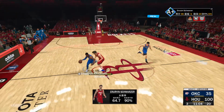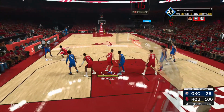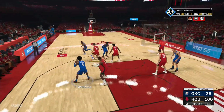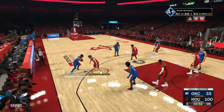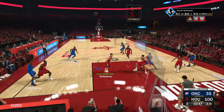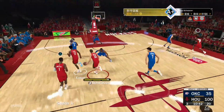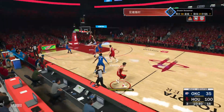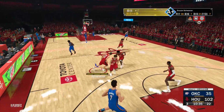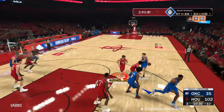Coaching staff probably most proud of the effort of this team on both ends of the floor here tonight. Now, here's Dort. He's been quiet so far. Still no points in the game. Gilgeous-Alexander against MP. Williams. And it's MP with the rebound. MP's got his 7th rebound of the game with that last one. And it's Green with the jam. And we've seen this all night. Green with a wide range of ways to score.